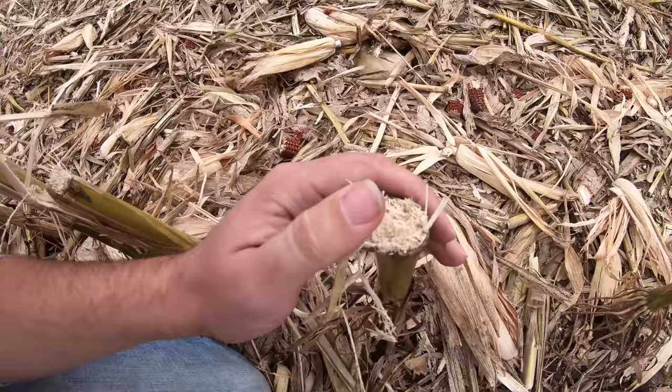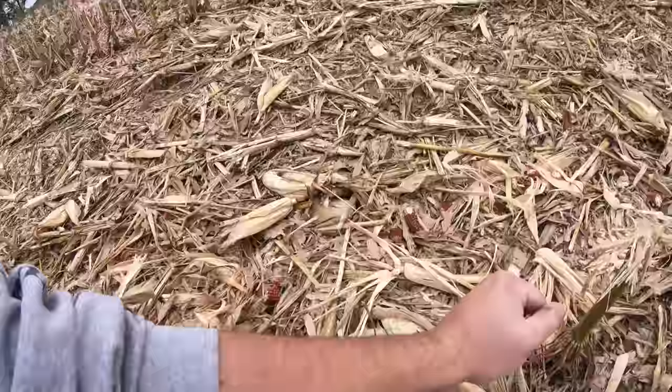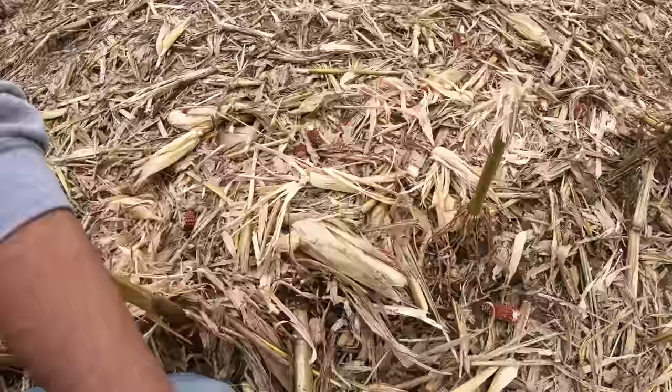actually fairly dry, I guess, now that the sun has been out and gone back under. We're going to try to mow all these off as much as we can. The reason we mow the stalks down instead of just raking it all up is that using the mower to chop up these stalks helps them absorb moisture whenever the cattle urinate on the fodder, and it helps keep them dry.